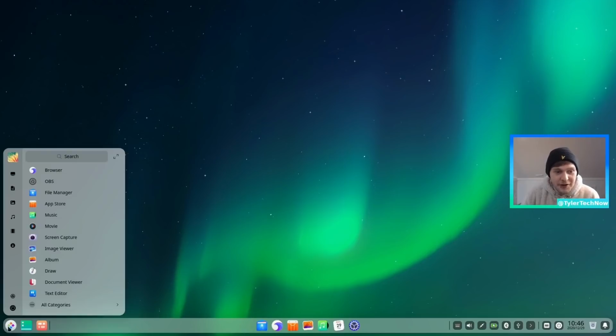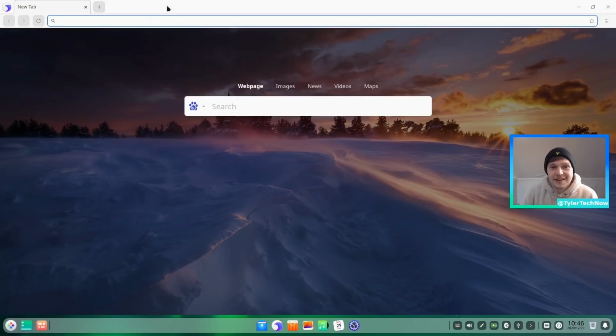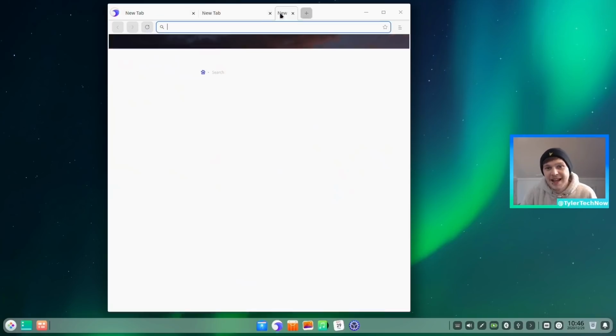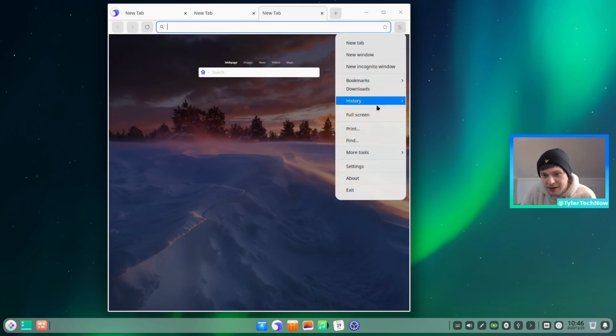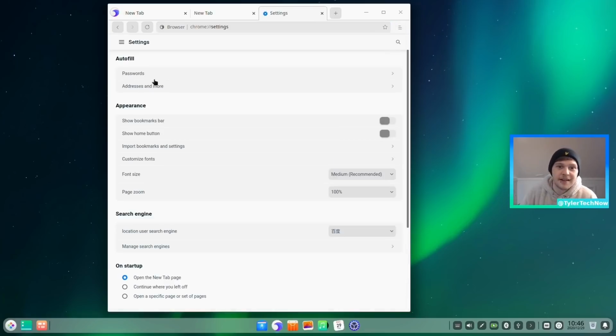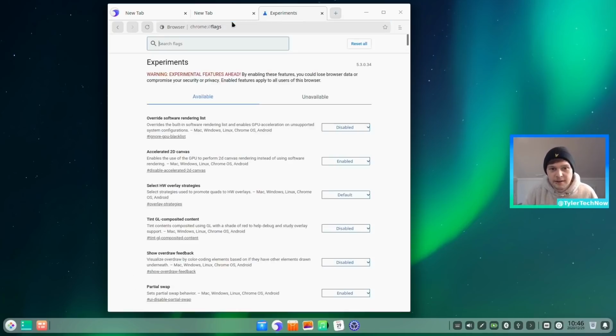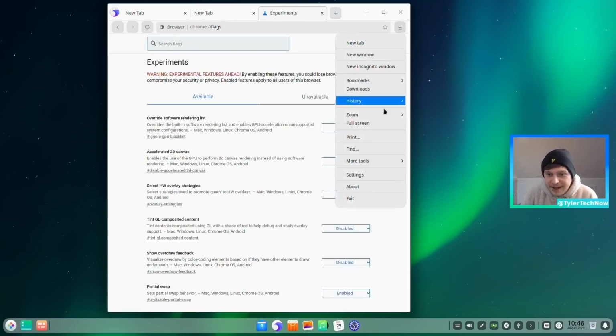So we're going to start with the new web browser application, which is aptly called Browser. As you can see there, it's got the nice Deepin theming, with the rounded corners on the tabbed button here. So it's a nice tabbed interface, and I think it's a Chrome based web browser. If we jump into the settings, as you can see there, it's got Chrome with the settings flag. So we should also be able to do things like flags. There we go. And it also does appear to have extension support.